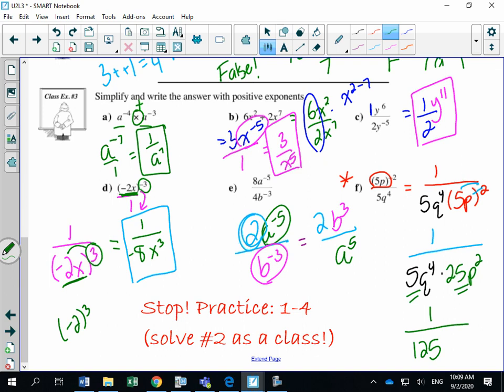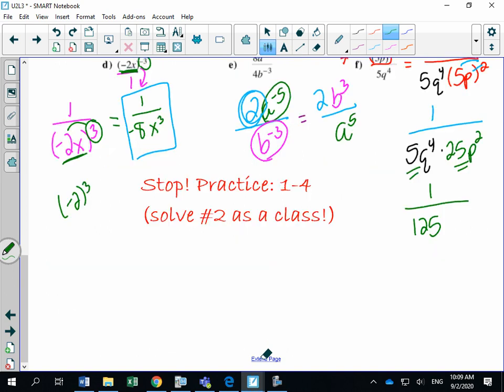And then some students will say, well, what do you want me to write, Q first or P first? Remember I said I want the letters in alphabetical order. So A goes before B, goes before C, X, Y, Z. So P comes in the alphabet before Q. So I'd write the P squared first and then the Q to the 4 last. And that would be your final answer.